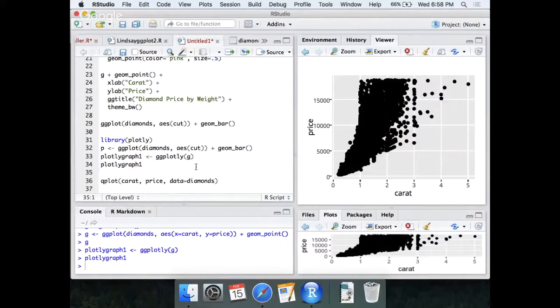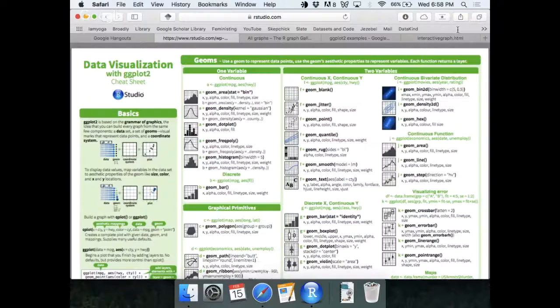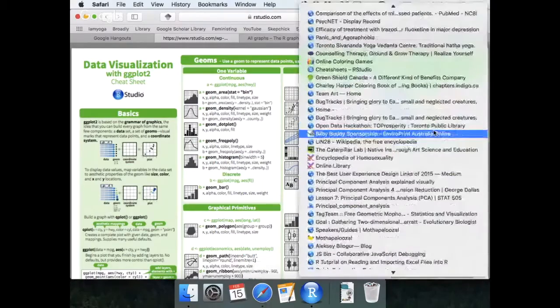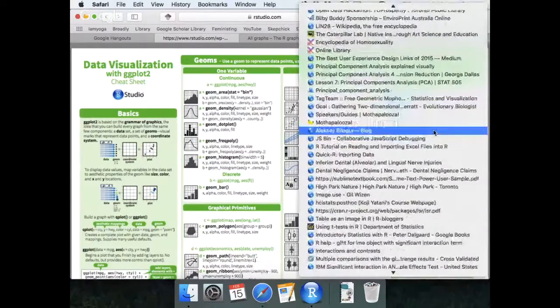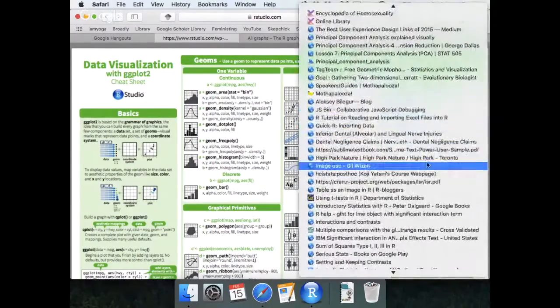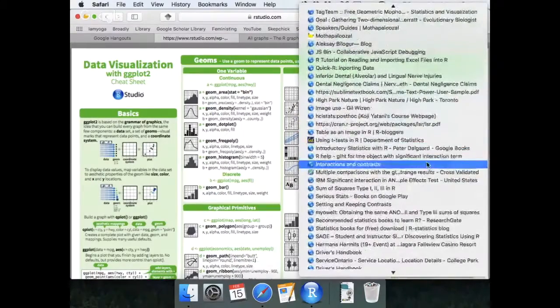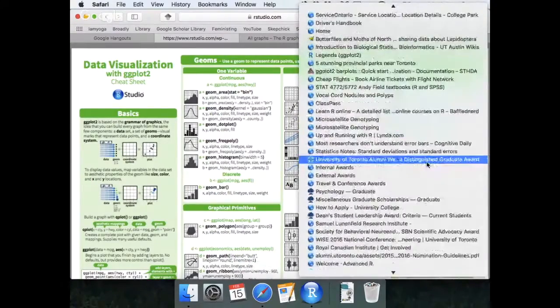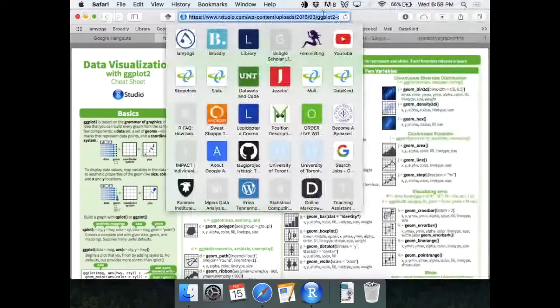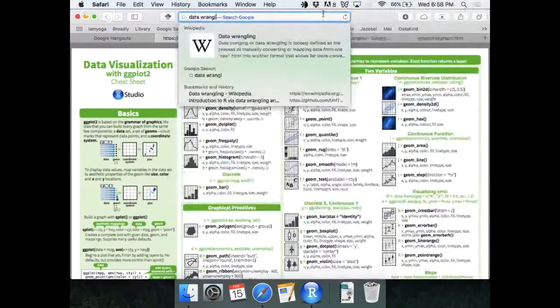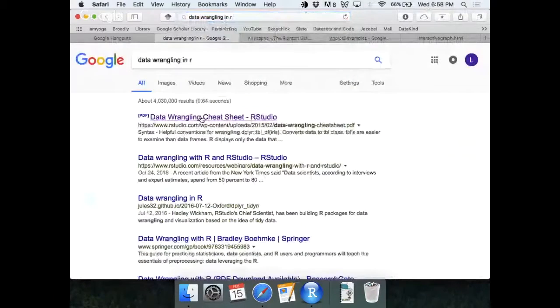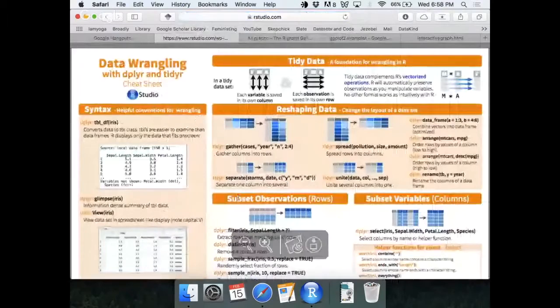In your experience, what language do you suggest for manipulating data? Oh, wow. Let me show you. I have my own cheat sheets. Wow, you guys are getting a really personal look. This is slightly embarrassing, but I'm just going to Google it. Okay, data wrangling in R. Here we go. That was less embarrassing.